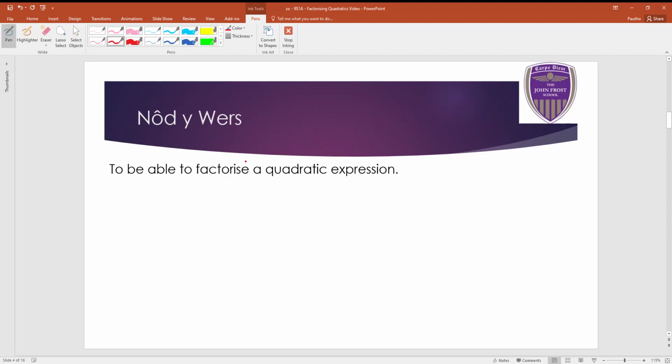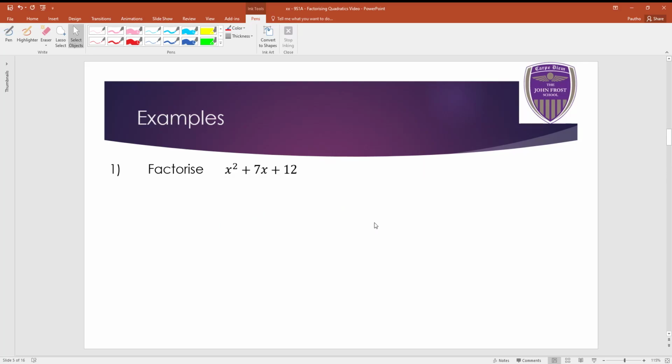And you should know from previous years that factorizing is the inverse of expanding. Okay, so if you're factorizing an expression, you're putting it back into brackets. And this is an unbelievably important skill. So factorizing is the opposite of expanding. It means put something back into brackets. Okay, so here's the first example. Pause the video. Have a go at putting this back into two brackets. Maybe reverse the grid, then come back when you're ready.